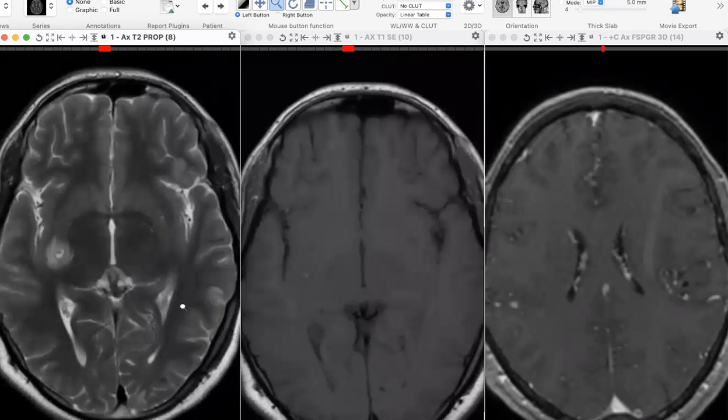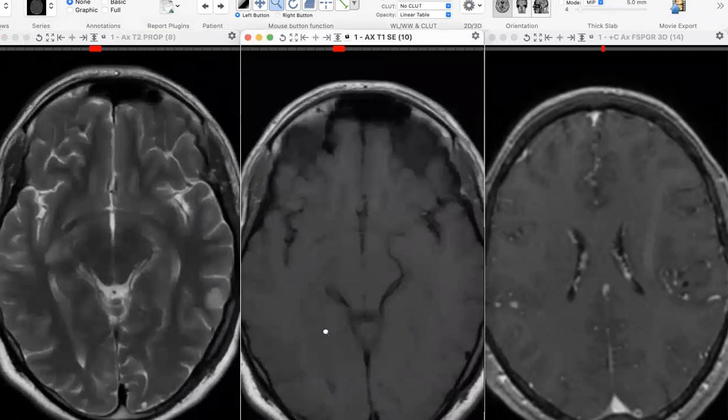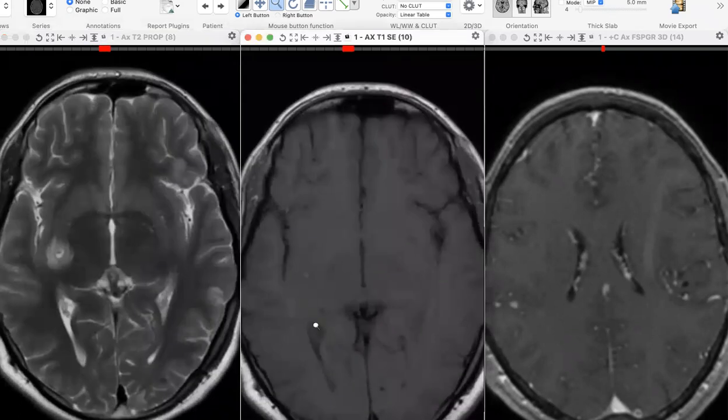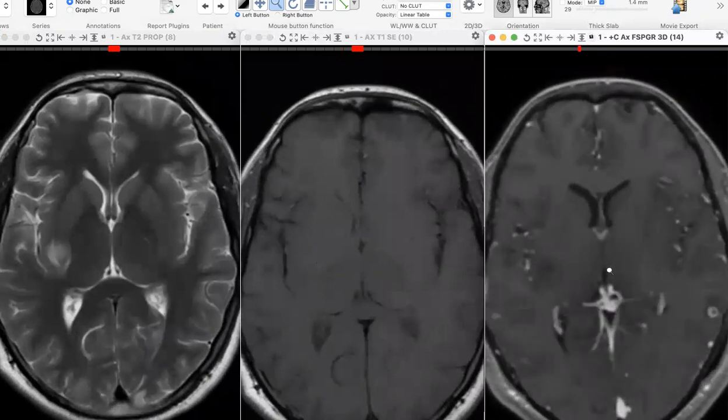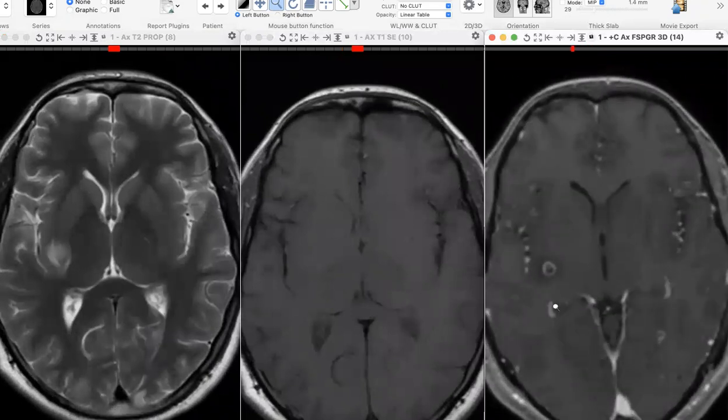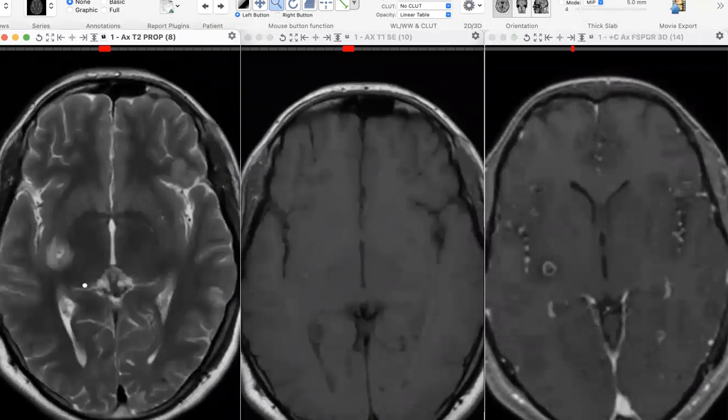So when the fluid becomes colloid, it starts to become slightly hyperintense on T1. It doesn't suppress as much on FLAIR. I didn't put FLAIR, and it starts to show intense ring enhancement. It also starts to have this surrounding edema because the wall of the cyst is no longer intact. Once the parasite within it is dead, it starts to become leaky. So you have this intense edema, you have contrast enhancement, and you have T1 hyperintensity.